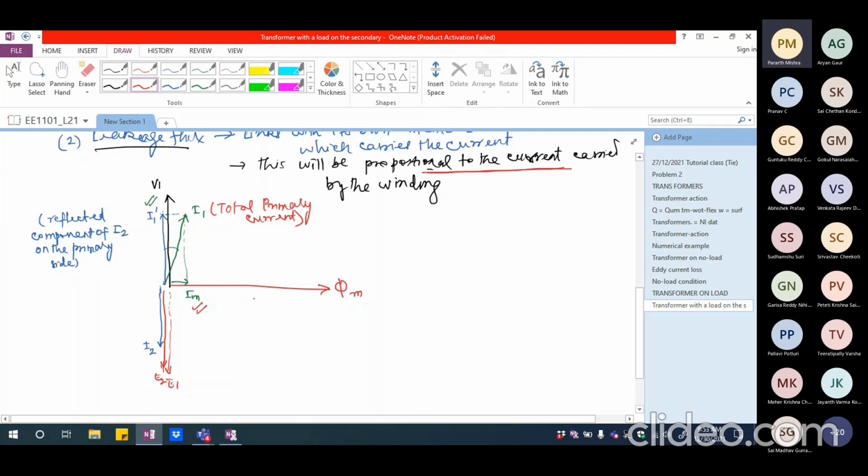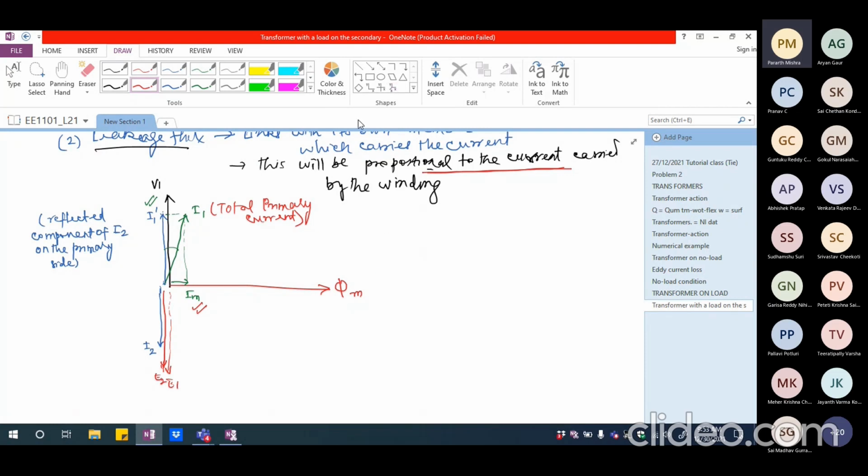Please read from either Smith and Dorf or Edward Hughes. It will be very helpful if you read, because whatever we tell in the class, to make sure that you absorb that properly, I think you should study from a book. So please do study so that it gets reinforced.